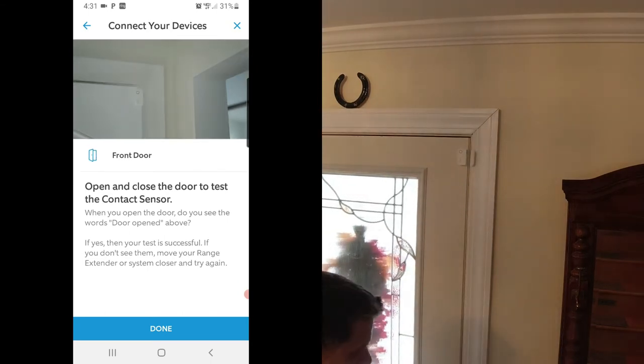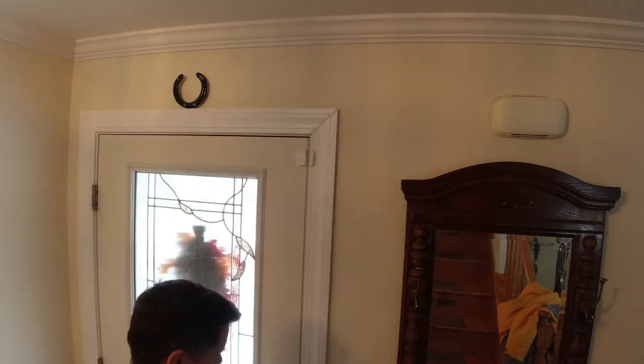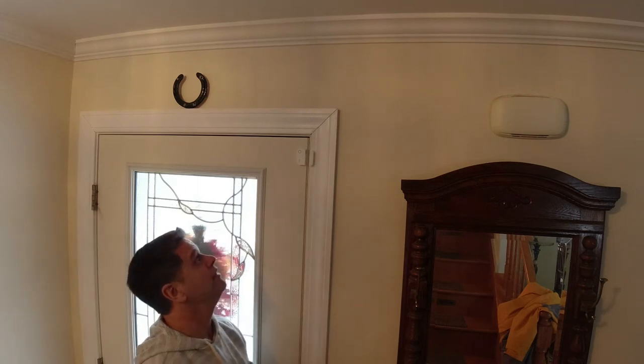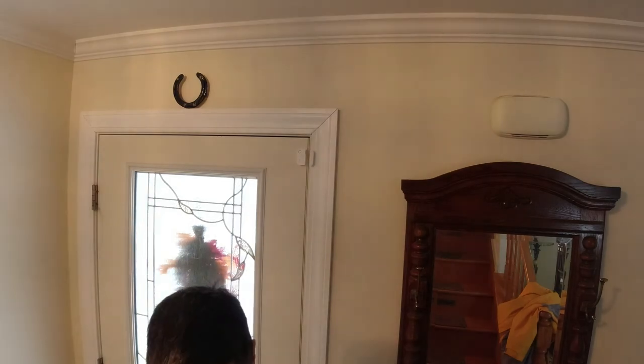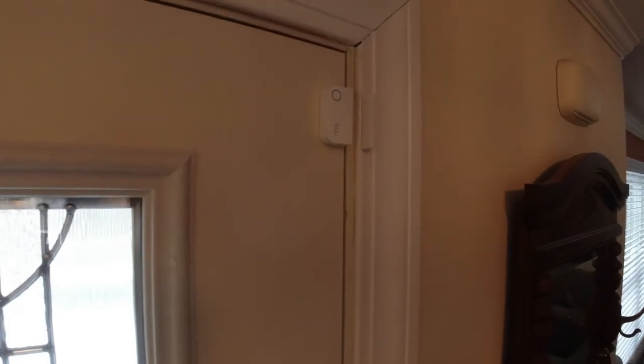The sensor works and it's showing up on the phone, letting you know your front door was opened at 10:11 a.m. One thing I really like about this system: the sensor and magnet don't have to match perfectly — they can be offset. On almost every window mount, it was offset, and there was no perfect match for the contact sensors. In a nutshell, that's how you put on your contact sensors.